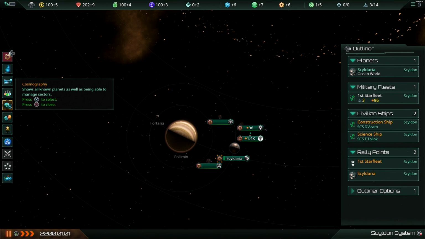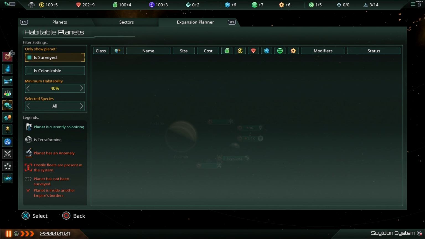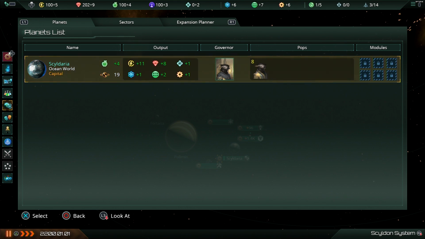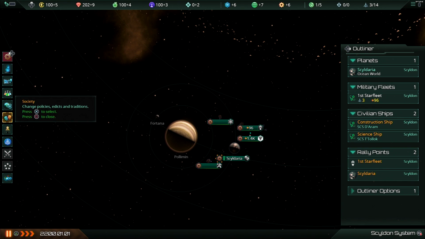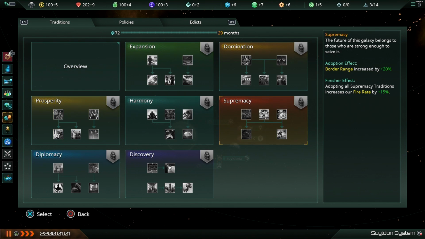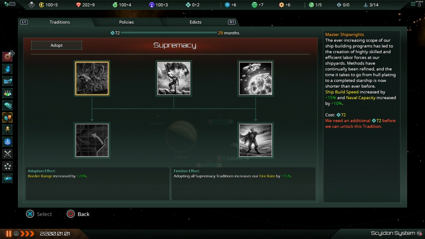All right. Cosmology, you will spend a lot of time here as well. These are the planets you'll wind up listing out, possible habitable worlds to colonize. When you have sectors, like I said, oh my, I've got more than 5 planets, let's make sectors. You will manage them from here. Gotcha. And the planets that you inhabit are here. Society, this is where I talked about that tech tree that you're going to spend your Unity points on. Let's say I'm going for supremacy. You can start down, you can adopt this tradition, and it'll give you bonuses. Okay.